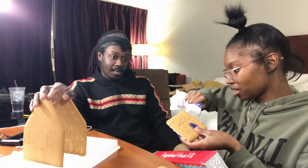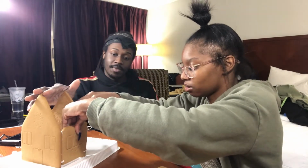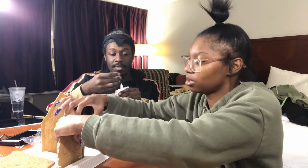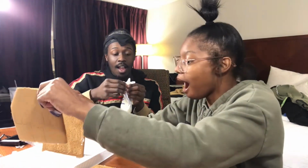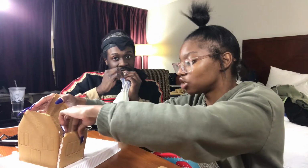Bro, why my hair shaking like this? Bro, come on with the icing, son. What you doing? Alright, this ain't no glue. So we sticking on. We got the ghettoest house ever. This would have been a trap house.